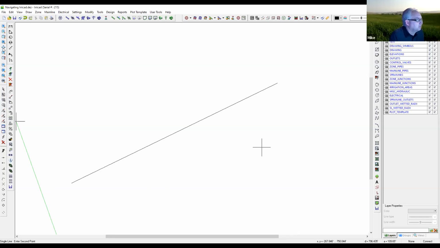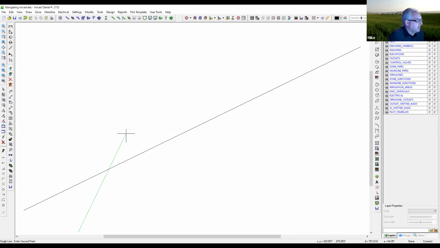Let me do a zoom all here. It's going to start a line at the 0,0 coordinate. And if I type another set of coordinates, that would be where the line would finish. So if I type in 800,800, then the second point of my line is going to end at the x equals 800, y equals 800 coordinate.